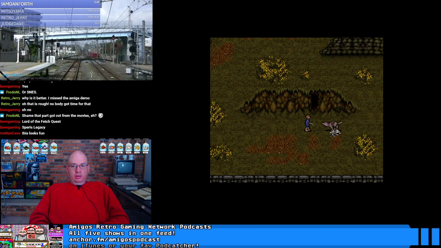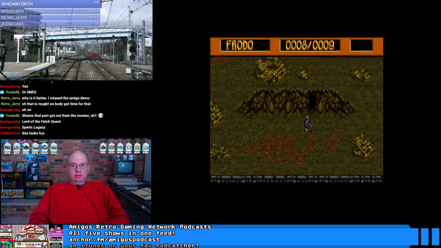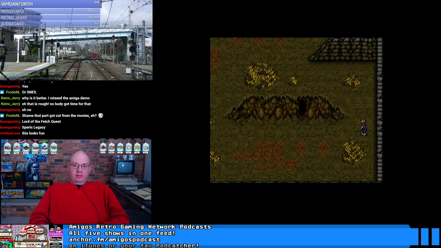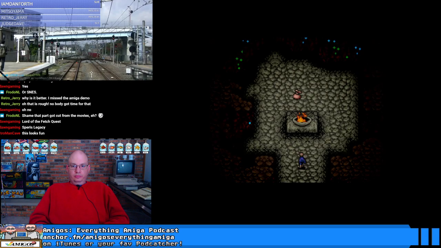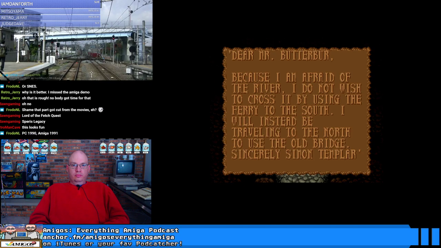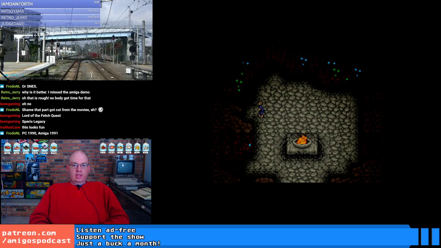Ooh. And I'm guessing that that 8 is my hit points. No, I don't know. I don't know where my life bar is. Is that a cave? No. Yes. I'm not a big fan of the color palette in this game. It's very muted. Interesting.